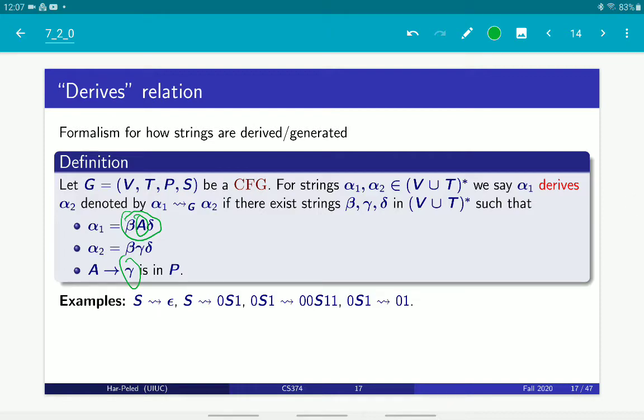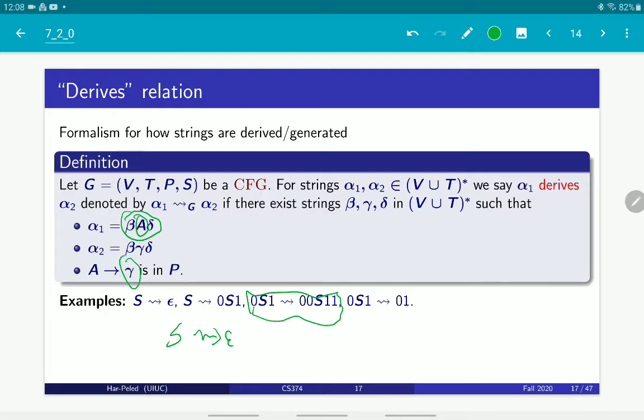So in this case, for example, if we look at the previous grammar, we get that S derives epsilon, and so on and so forth, right? Every step of derivation, every step of using a single production, is essentially a derivation.